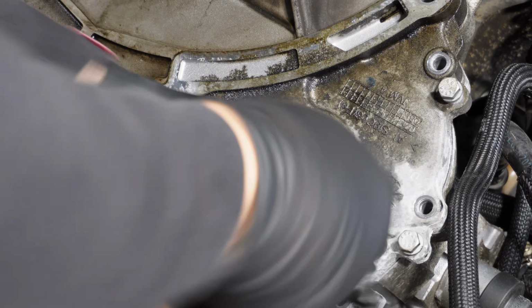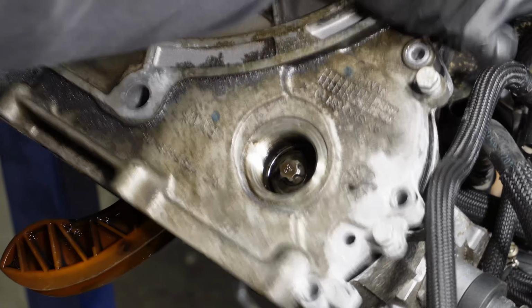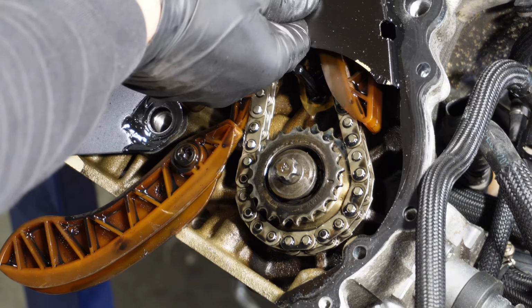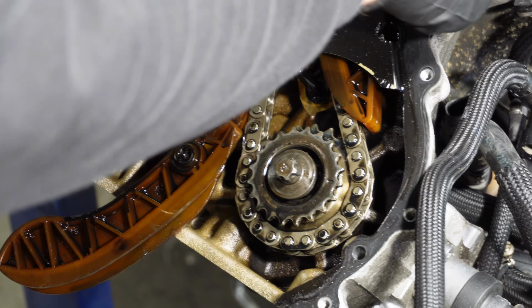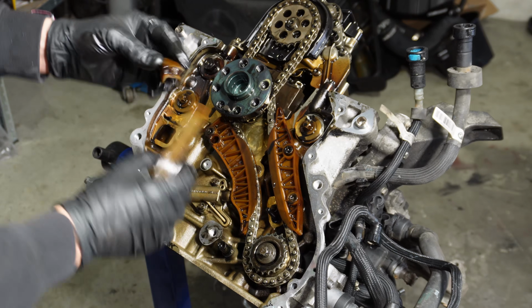There's also this one. This bolt holds onto the high pressure fuel pump. Now I will remove the old gasket. Yeah, here's the broken piece.